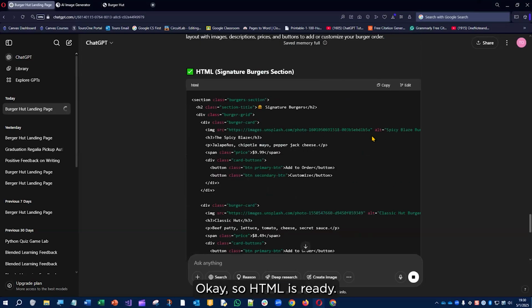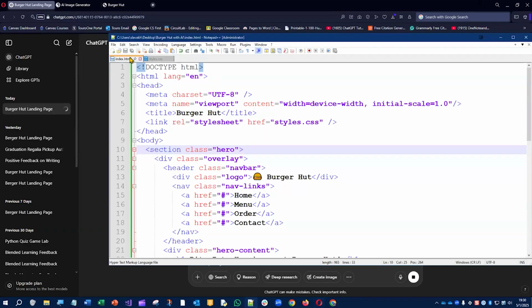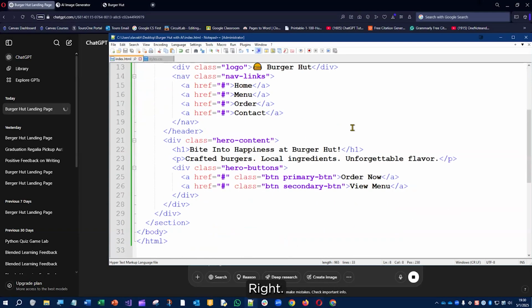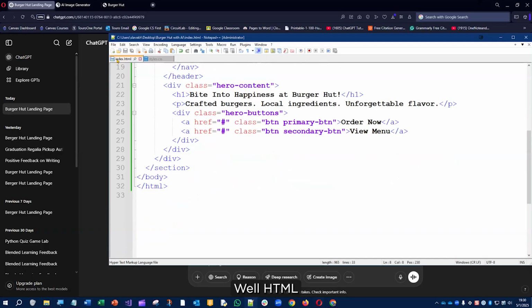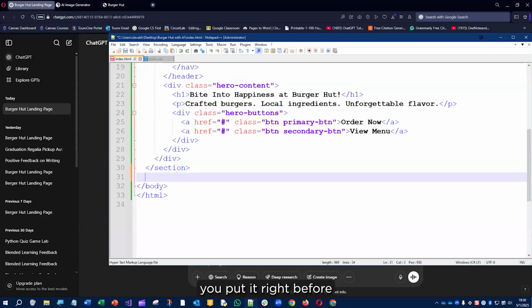Okay, so HTML is ready. I can copy that. Make sure I'm in index.html. And the question now is, where do I put it, right? Well, HTML, index, and styles, there are different places you're going to put it. In index HTML, you're going to make sure you put it right before the closing statements for the body and HTML.